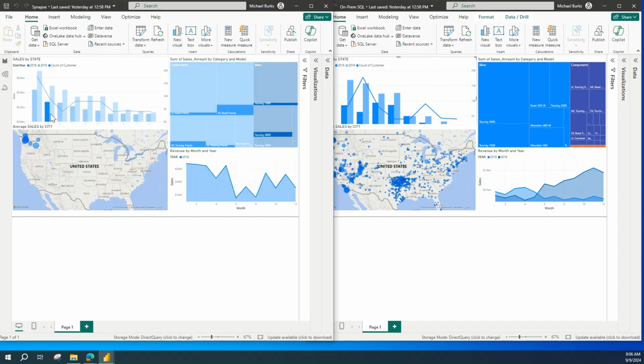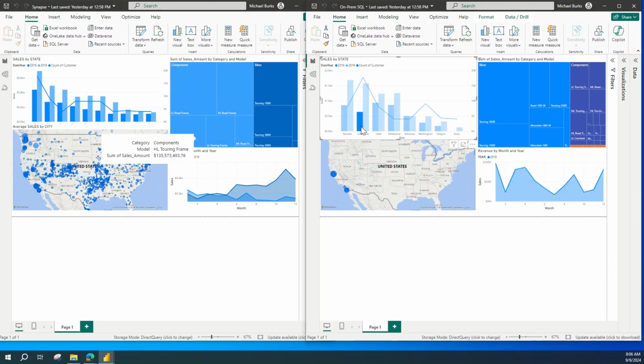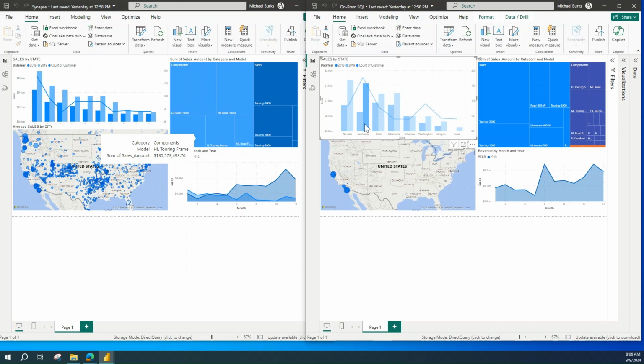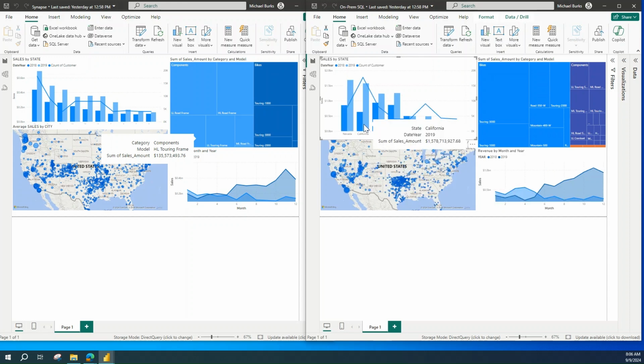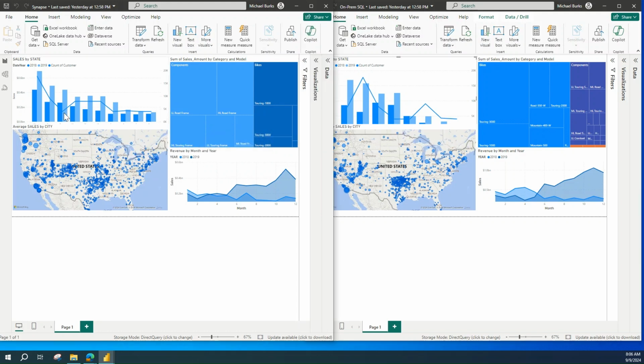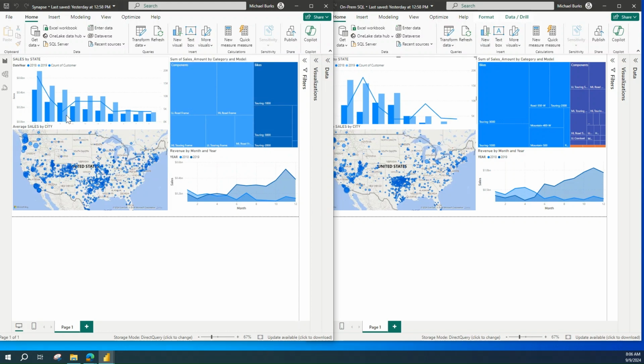And you'll notice as I'm clicking on these, they're both very snappy. The reason they're both very snappy is because I've already clicked on these before we started this video, which means this is really being handled by Power BI's caching and not the source data warehouse. However, if we click on anything in any of these that isn't already cached by Power BI, what you'll see is a spinning little icon in the corner of each of these while the data is being returned from the data warehouse, and it will not be quite as snappy.